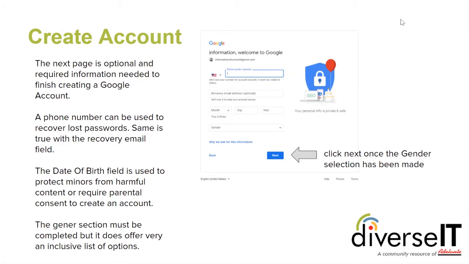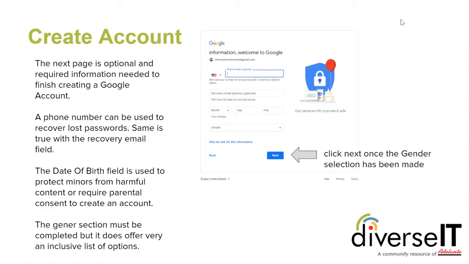In our example, I created one called informationdiversity@gmail.org. From there, it's going to ask you for your phone number, a recovery email address, your month, day, and year of birth, and then your gender. Some of this is just to make sure this is not for a minor, things to that effect. Other parts are so you can recover your account if you get locked out. Some of the information is optional. It'll normally be marked by a red asterisk if it is required.